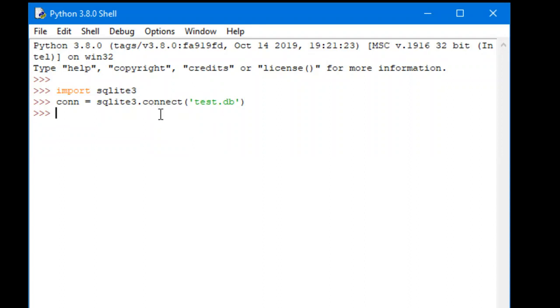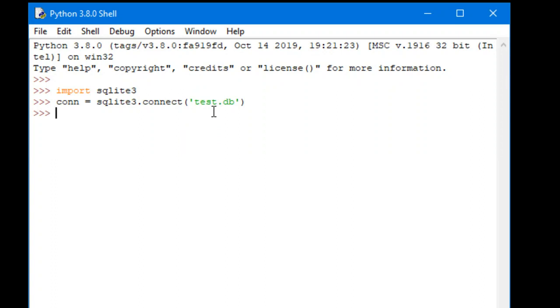You'll see here that I executed a function called connect, which is in the sqlite3 module, and that creates a connection to this database, and it returns an object that is known as a connection object. In this statement, I've assigned the connection object to a variable named con.